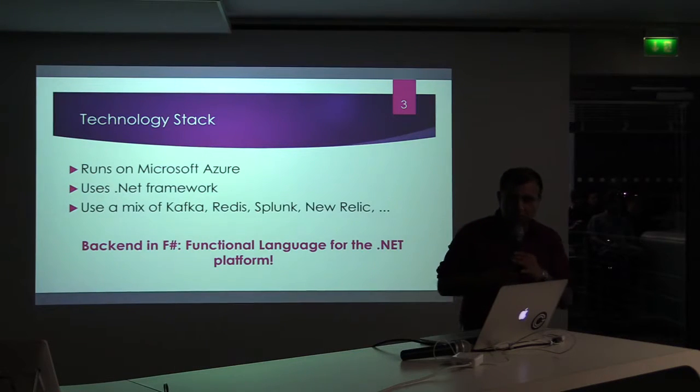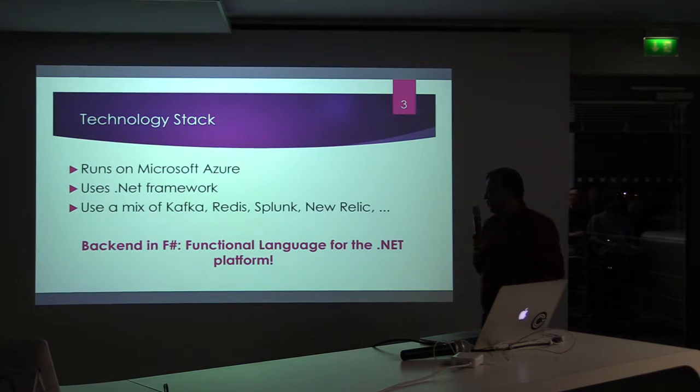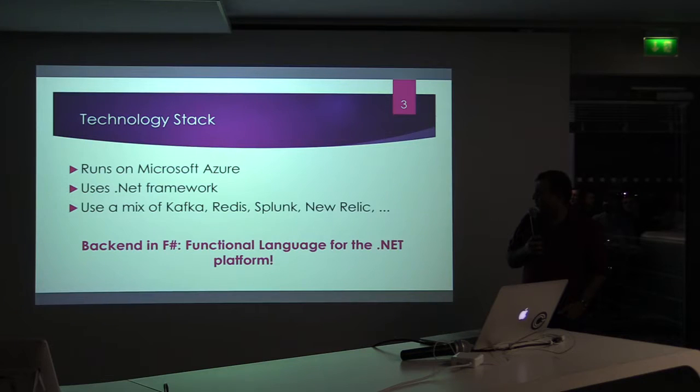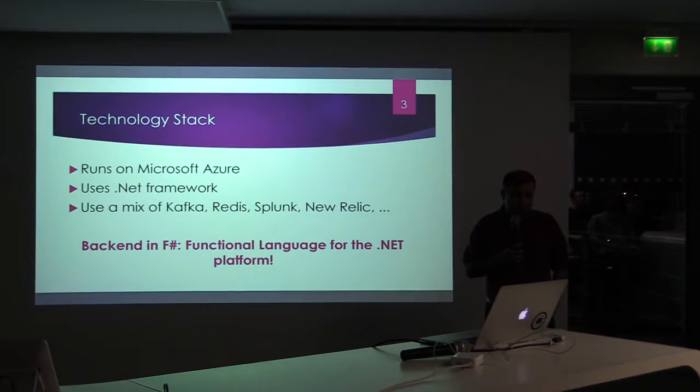Okay, so our technology stack: we run on Microsoft Azure, and there was a business reason why we decided that. We compete with Amazon, so the last thing we want is to build our system on top of AWS, right? So that was why we chose Azure, and we are probably one of the biggest industrial users of Azure. Now Azure is quite open, but at that time, the JVM was not very well supported. For us, .NET was the way to go on Azure.